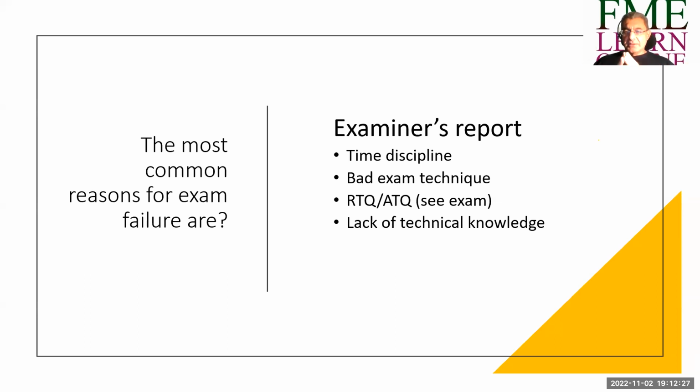Number 1, time discipline. And how does the examiner know that you had problems with time discipline in the exam? Well, it's very obvious, because candidates that have had those problems will do reasonably well in, I don't know, let's say the first 3 questions, and then write completely nothing in the 4th question, for example, right?